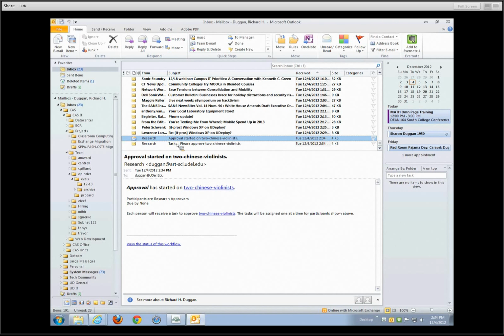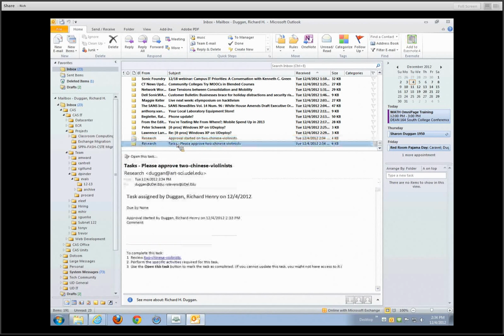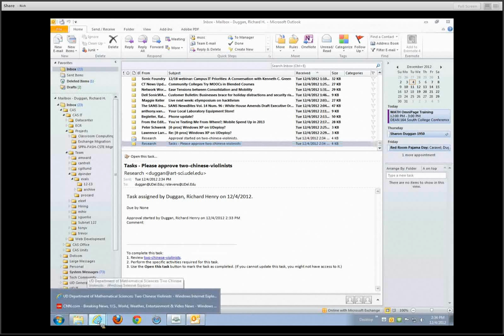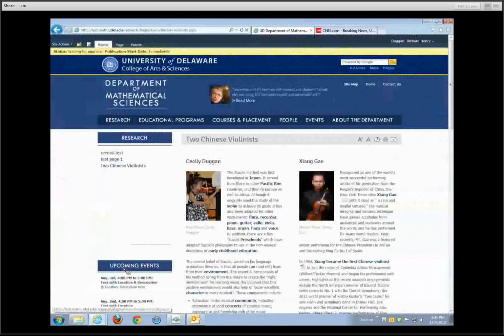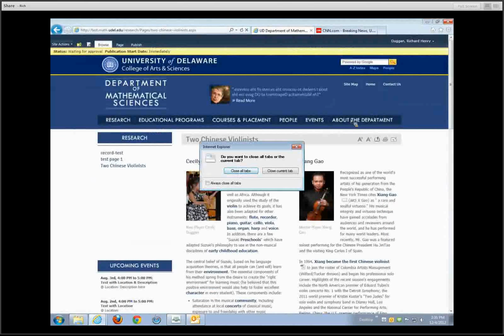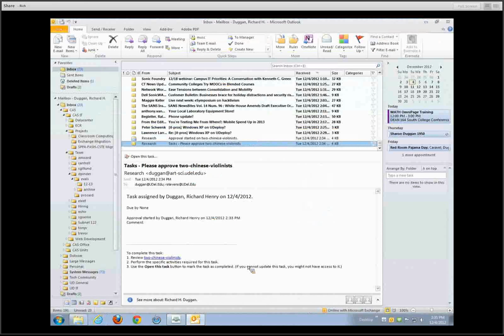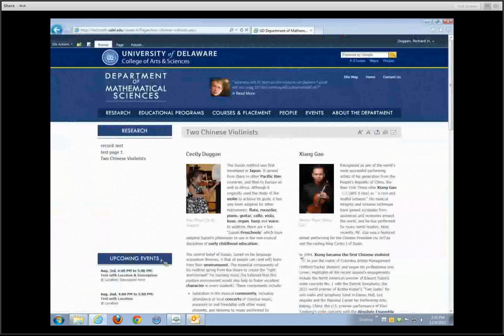As the approver, if I was only the approver and not actually doing this editing work, I would just get 1 email that says that I have a task. And you'll notice it has a link right to the site. Even if I had the site completely closed, I can be anywhere in the world. I get this link. I'm an approver on this site. I'm going to click it. It's going to ask me to log in.